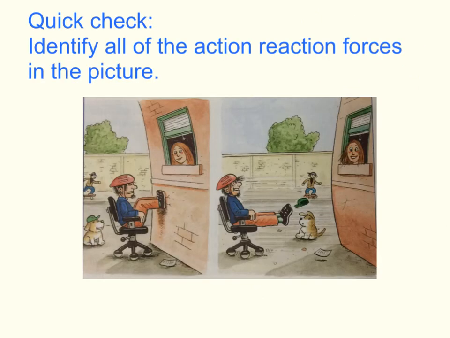To check for understanding of Newton's third law, in your binders, please identify all of the action-reaction forces that you see in the picture. So the action-reaction force pairs. Object A interacting with Object B, and Object B interacting with Object A. Make a list of those in your binder based on this picture.